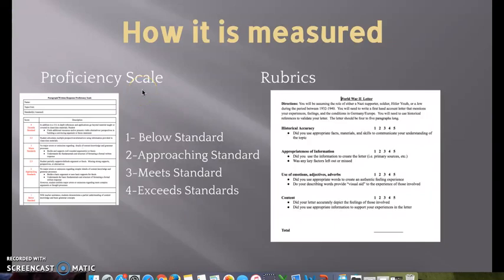Students will receive two different scores on an assessment or an assignment. You'll see this traditional percentage-based score. Then you will see the student's proficiency score on specific standards. Like I was saying before, this could assess as many as 3 to 5 standards, these different categories on this rubric. If there are 3 standards, let's say, you would end up with 3 different proficiency scores based on those standards. What you'll notice is that this percentage score, depending on which standard it aligns with, helps create this. So for the sake of ease, let's say that these are all assessing the same standard.